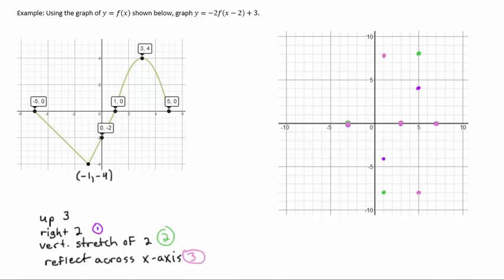And last, we're going to move everything up 3. So what color I haven't picked yet, let's do blue. This will be my fourth and last thing I have to do. From the pink, I go up 3, so 1, 2, 3. 1, 2, 3, which is kind of off my graph a little bit. 1, 2, 3. 1, 2, 3. 1, 2, 3. Now, here are my straight lines.